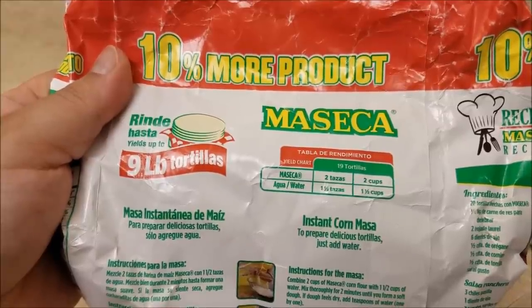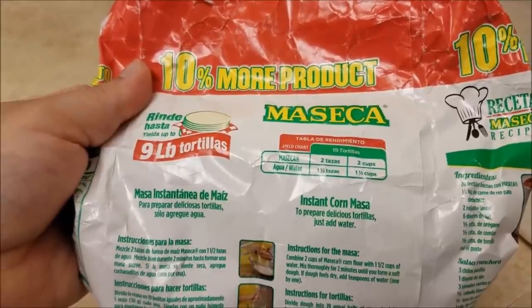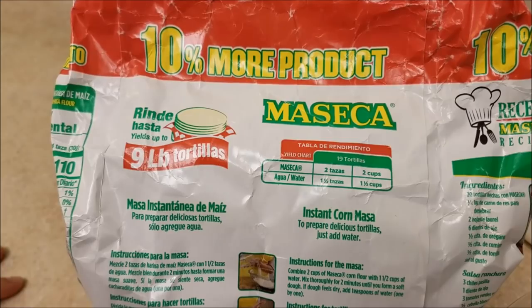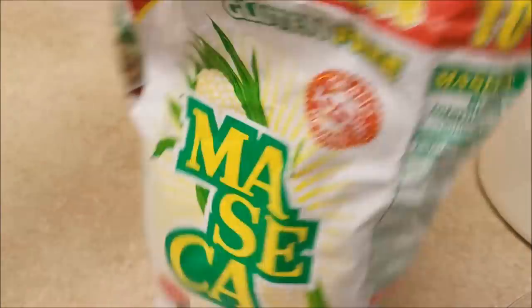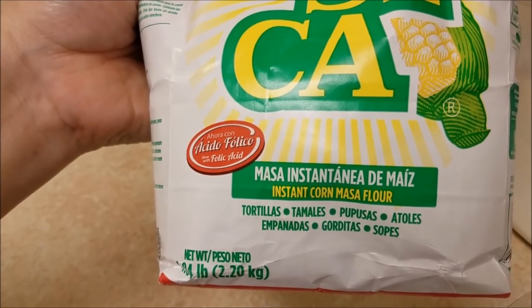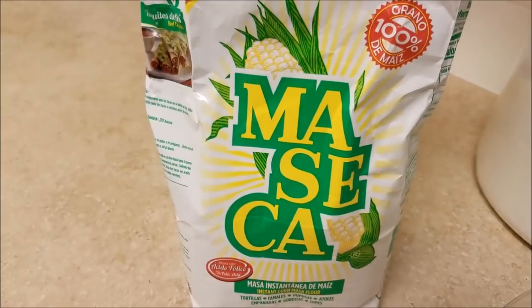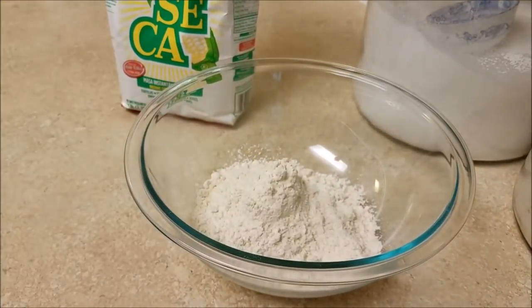Why 19 and not 20? Not sure. So I'm going to shoot for a dozen smaller taquito size corn tortillas today. And I'm also going to experiment with something. If you've seen my flour tortilla video, you know that I like softer tortillas. And if you've tried to make your own homemade corn tortillas, you probably discovered that sometimes they come out kind of hard and dry and break when you try to roll them.